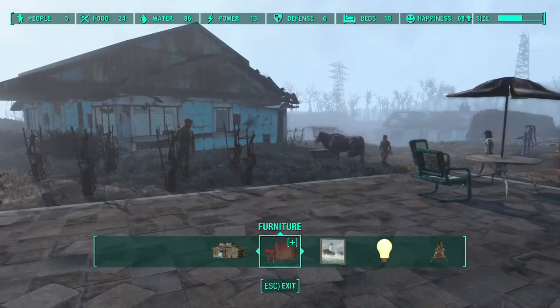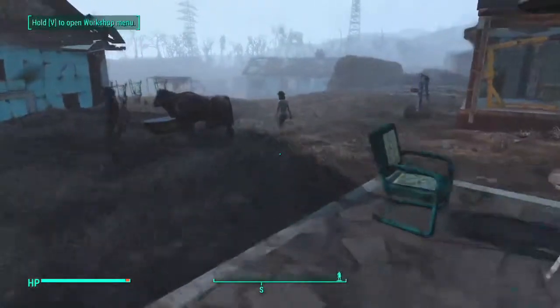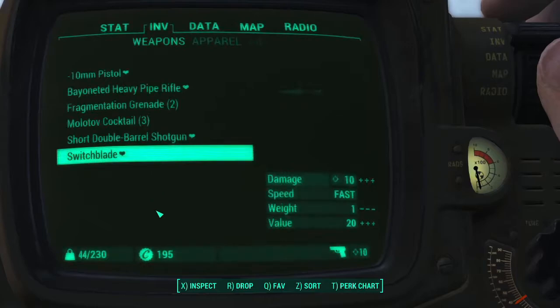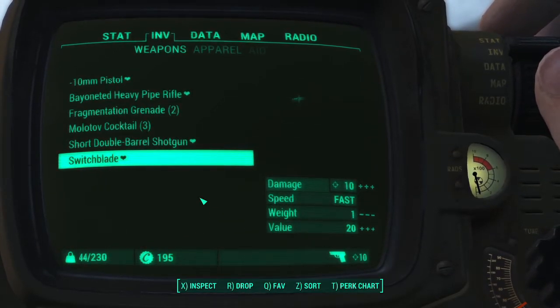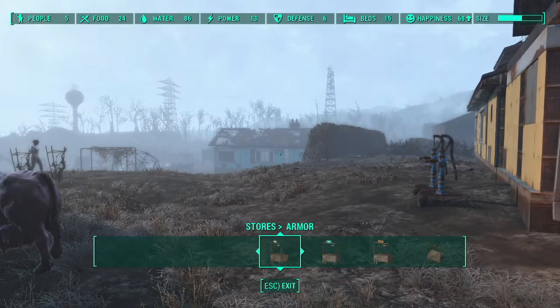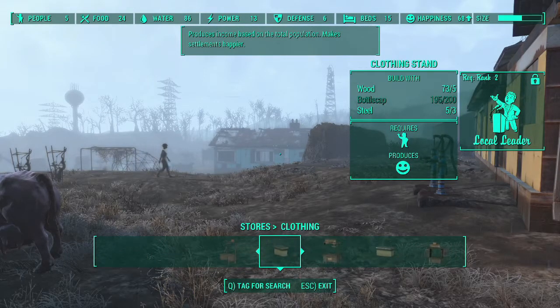What I was hoping to do was... The other side of this coin is that I need 200 caps in order to buy that shop that I was talking about. So the one in question is the clothing store, the clothing stand. So yeah, as you can see, 195 out of 200 caps, and local leader rank 2.